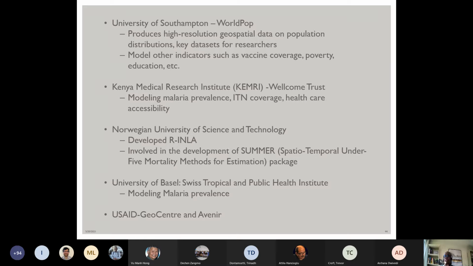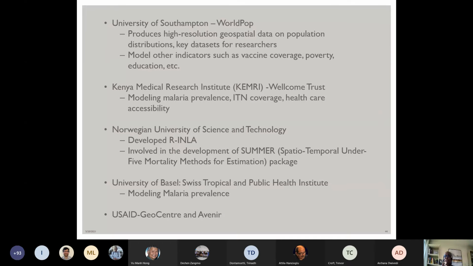The Norwegian University of Science and Technology, we are also working with them. They have done very interesting work, especially developing the R-INLA package, and they also worked on the IGME project, especially developing the spatial temporal under-5 mortality estimation package we call SUMMER. So these are the groups we are also working with.